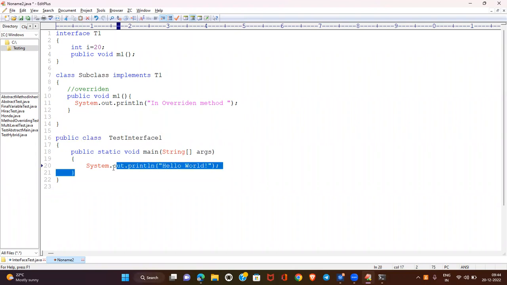Which class should I create an object of? I can create an object of the subclass service. This is my subclass; I need to create an object equal to new of subclass. To this object, you can call the members. Let me access the properties.